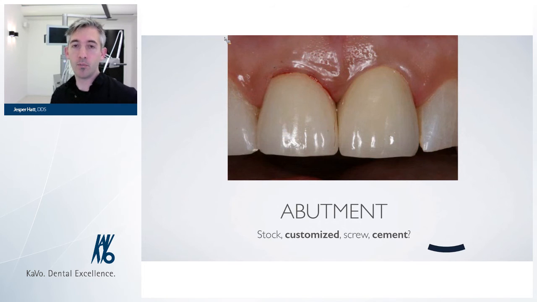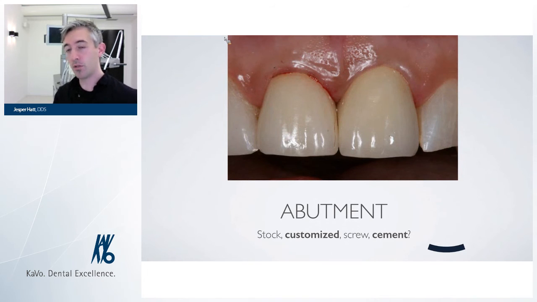This is at the point of a provisional cementation, I think, or well, I use a long-term provisional composite-based implant crown cement. So I really like the emergence profile of these customized abutments.